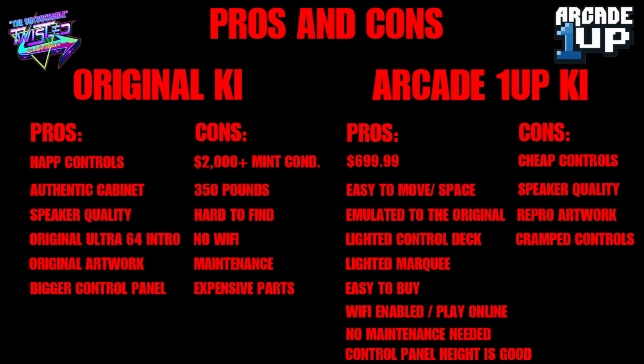Okay, my thoughts on the Killer Instinct Arcade1Up machine. We're going to go over a few things. First, we're going to go over pros and cons with the Arcade1Up machine compared to the original. Okay, the original KI Arcade. Pros: HAP controls, authentic cabinet, speaker quality, original Ultra 64 intro, original artwork, bigger control panel, you know, easier to play on. Cons: cost $2,000 and up, in mint condition.